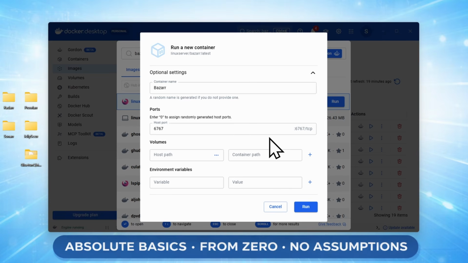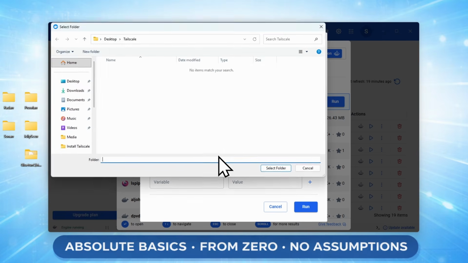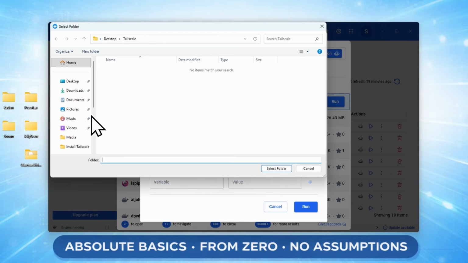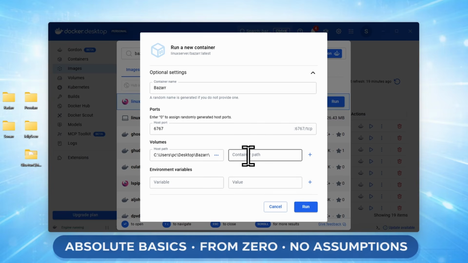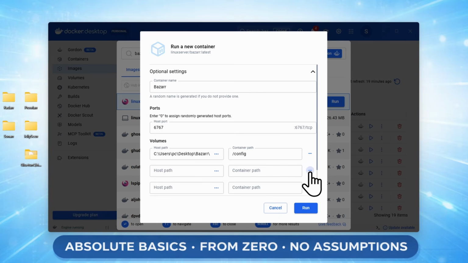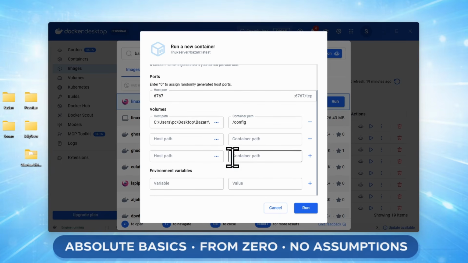So now we'll need to connect the config folder to the config directory. So click the three dots here, navigate to the config folder, select the config folder, open that up, click select folder, and now we'll have it here. On the right hand side, we'll just link that to config. We do need to create other volumes, and that will be linked up to the media. So for the first one, we'll link this up to movies. And for the second one, we'll connect that to TV for TV shows.